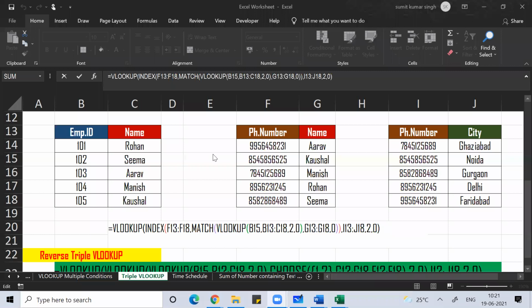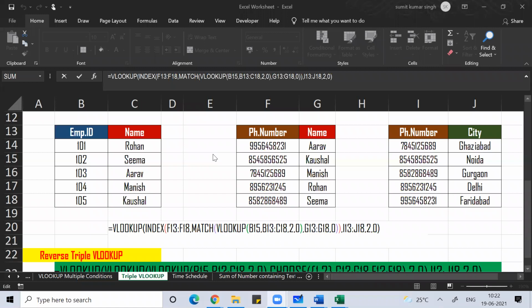So I believe, guys, you have understood this. So probably we'll end the current session. In the next session, I will teach you how you can do reverse VLOOKUP. You can see in this scenario we could not do reverse VLOOKUP, so we used VLOOKUP and the INDEX function together. Wherever we cannot use VLOOKUP, we can use the INDEX function. INDEX can go from left to right or right to left, so INDEX is much more powerful than VLOOKUP. But by using the CHOOSE option, we can even do the reverse VLOOKUP also.